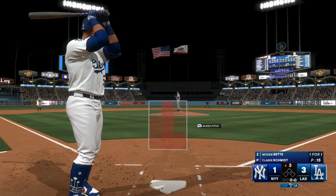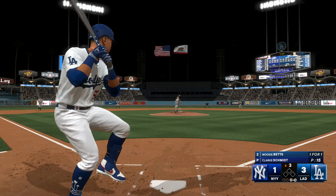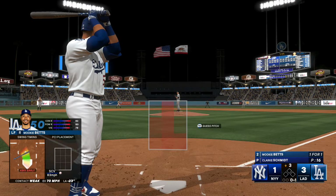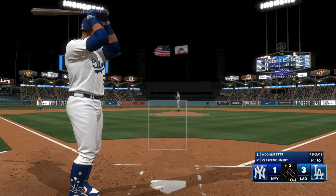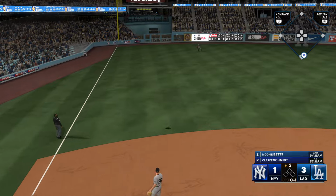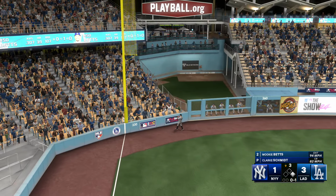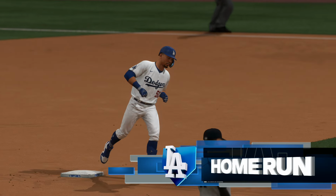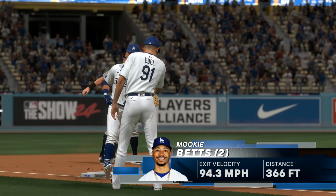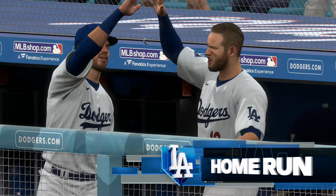As we go to the last of the third, now it's Mookie Betts. The wind to kick the pitch. And first offering is fouled off. You know, these Dodgers doing a good job of putting the ball into play, and that makes things more challenging on the defensive side. They're hitting everything thrown at them. Ball, this one high and deep, way back there. Back, gone. Another homer. His second home run of the game. It's 4-1. Mookie gets a lot of power into his swing, and this is just the latest example of it.